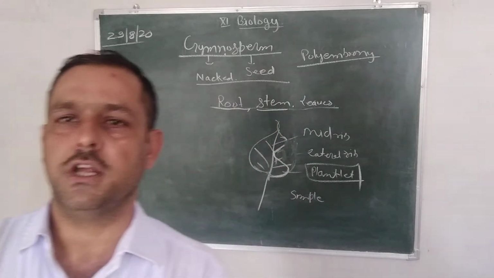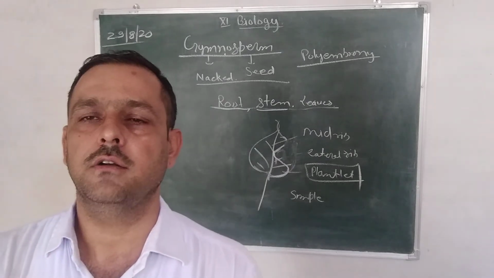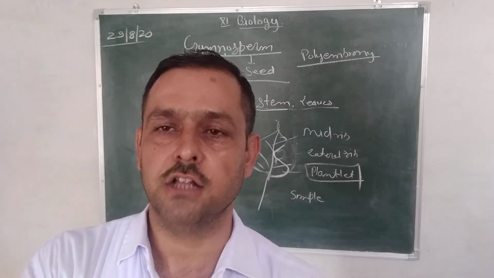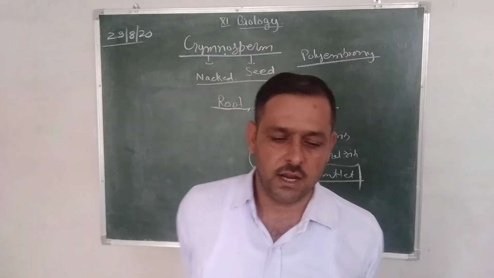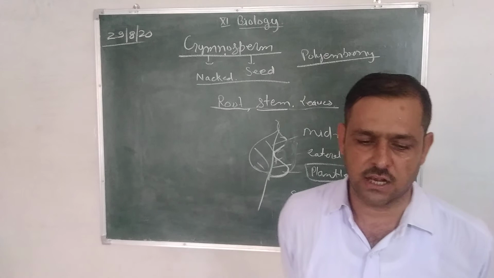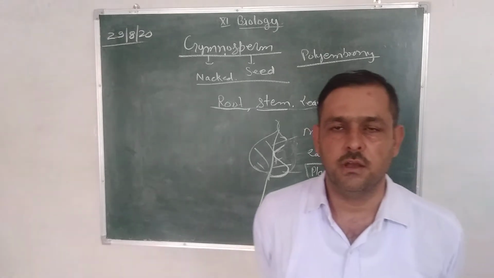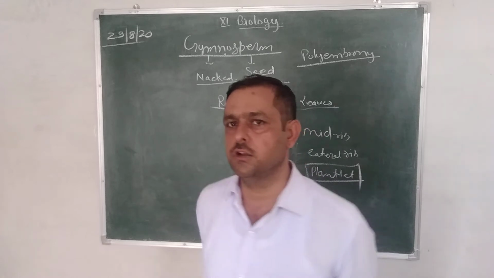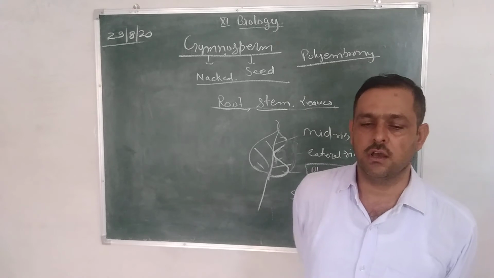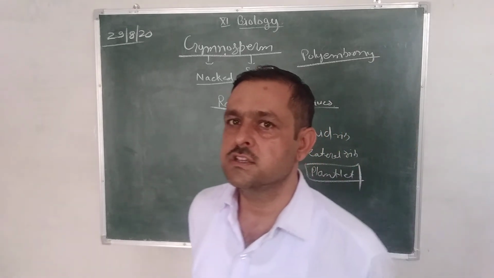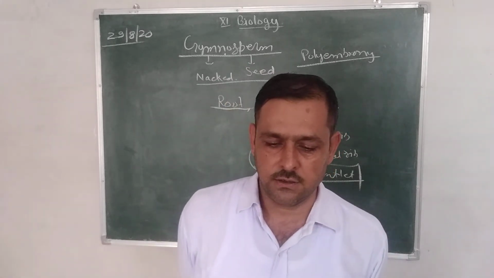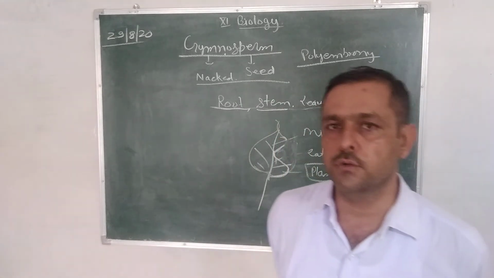And the economic importance of gymnosperm. First of all, we get wood from gymnosperm, and gymnosperms are also grown as ornamental plants. Some food is also provided by gymnosperms, like sago, or we can say Pinus gerardiana. The seeds of Pinus gerardiana are called chilgoza, which are eaten by human beings, and very soft wood is also obtained from gymnosperm. Some resins, tannins and oils are also obtained from gymnosperm, and leaves of Pinus are also used for fodder and fuel.